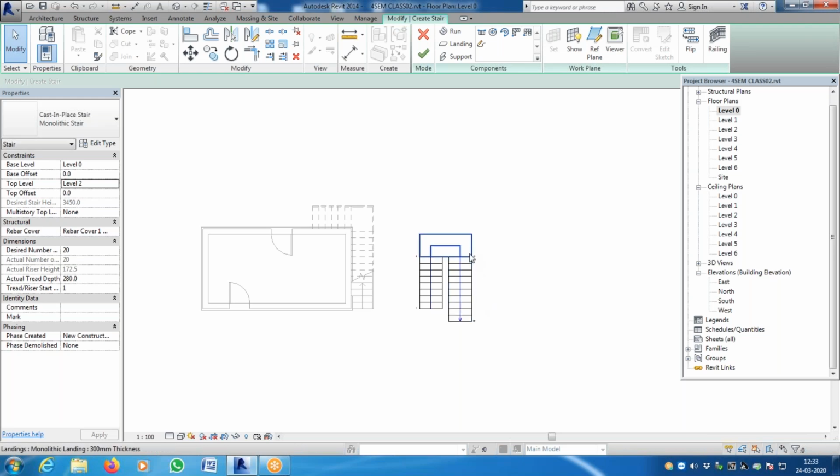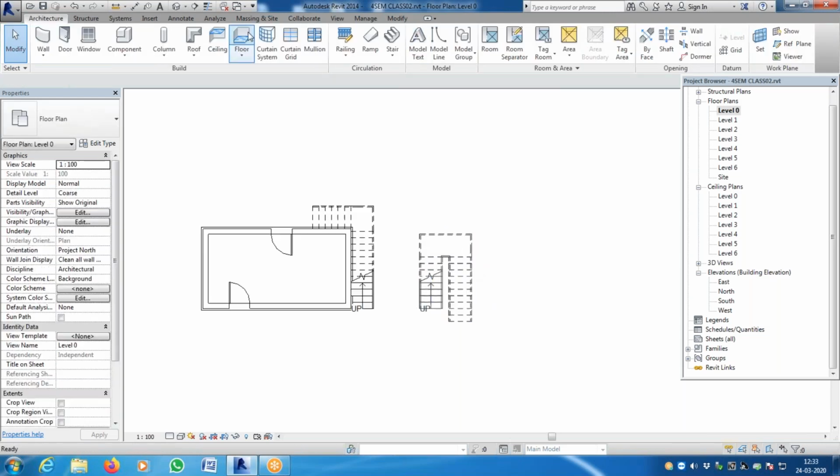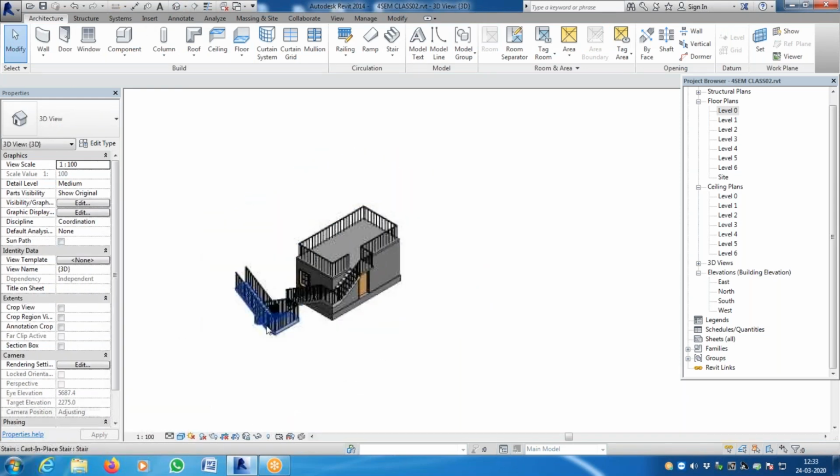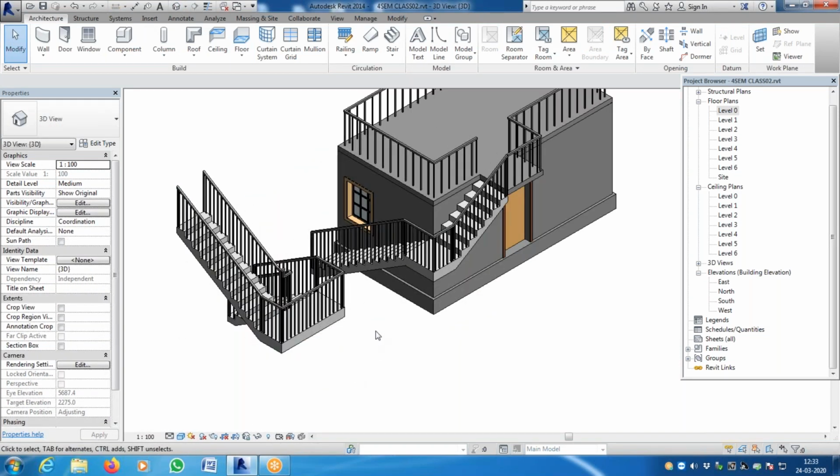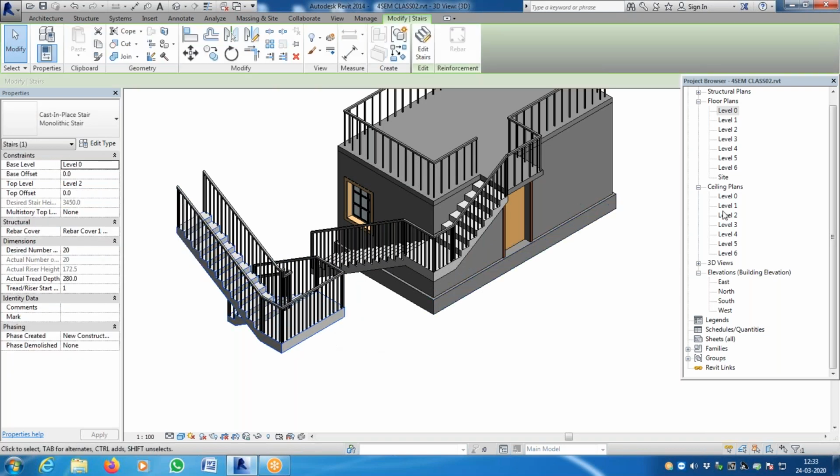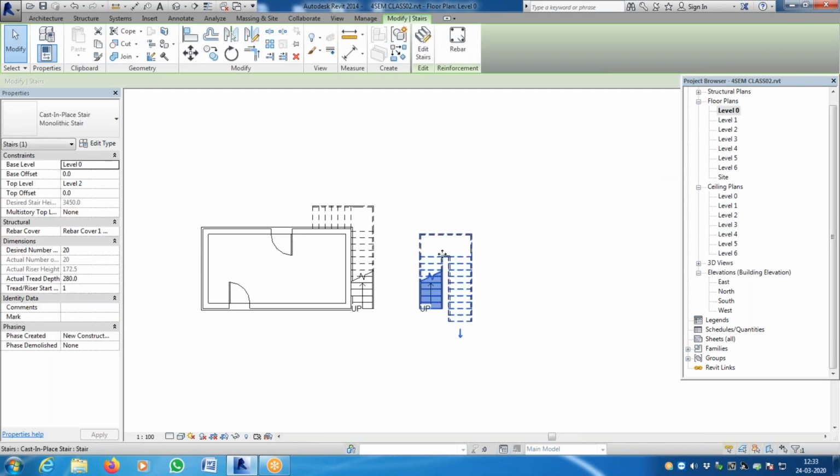Got it? Since you have clicked on automatic landing, the landing is automatically added. Go to 3D, you'll find the staircase. Okay, is that clear? Now, I'll explain what will happen if you don't click on automatic landing.